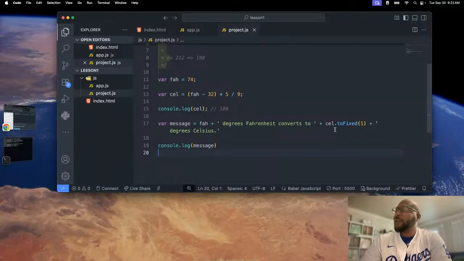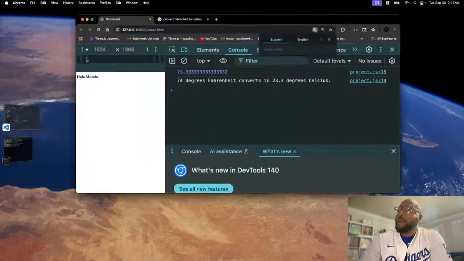Make sure, notice the T is lowercase, the F is capitalized, so this is written camel case: cell dot toFixed, open parentheses, and put a 1. Or if you want to put 2, or 4, anything that you want to do, that's fine. I'm going to choose 1. Make sure your parentheses are touching, and it is toFixed.